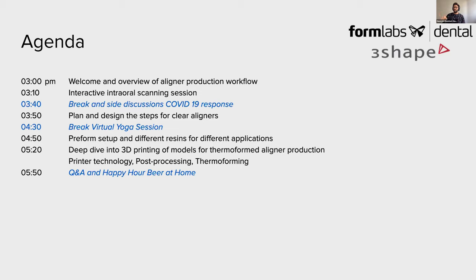The agenda here is in more detail. It's set to Berlin time basically. But in brief, first we'll do this welcome and overview of the aligner production workflow. And then Sune will take us through an interactive intraoral scanning session to acquire the intraoral scan, and some tips and tricks for specific aligner cases and intraoral scanning.